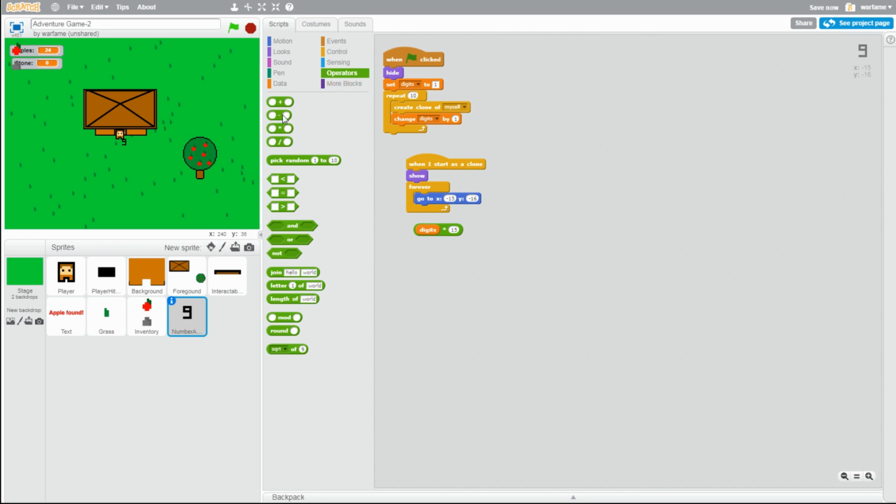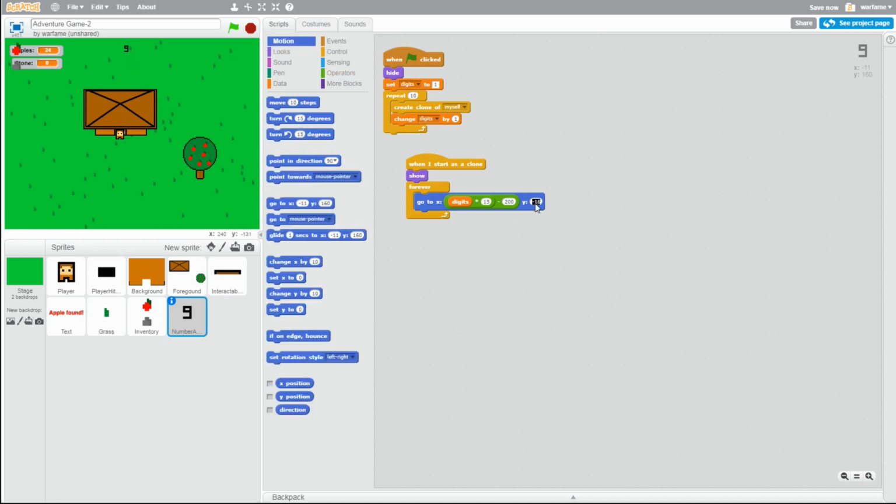Then let's grab a minus operator. Drag this into the left side. Then let's subtract like 200. So this seems a bit confusing about what I'm doing right now, but I'll explain it really soon. So yeah, let's drag this into the X position right here. And now let's just set the Y to like, oh no, let's see. What is that? 160? 150. And let's click the flag. Alright, so right now, as you can see, this does not work, but I'll explain to you about the positions.